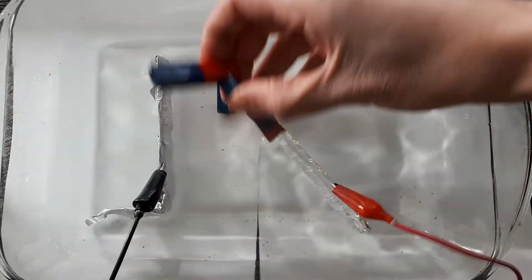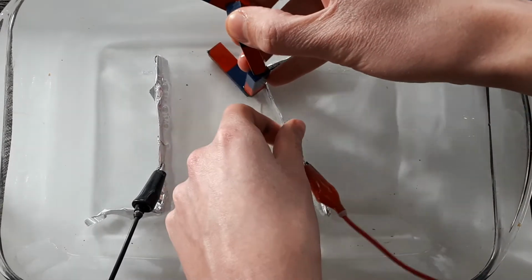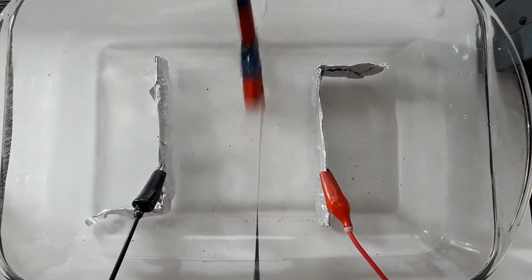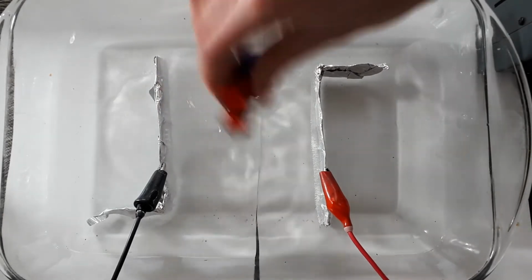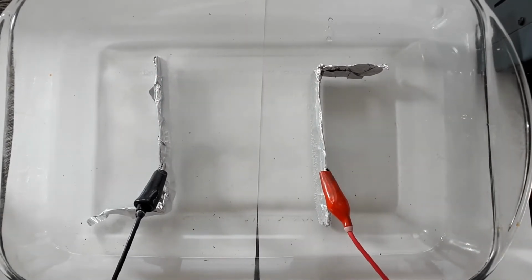So, oh, it's a little tingly on the hands for some reason. Ouch. Okay, I'm gonna take these back. Oh. Okay. Oh. It's electrocuting me. Okay, maybe if I take this one.